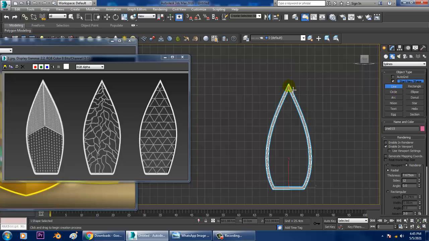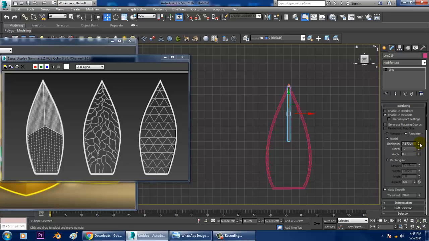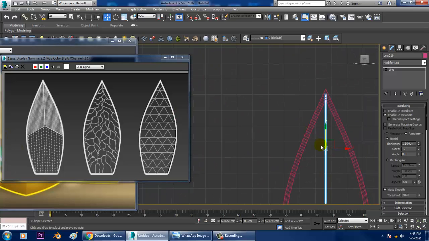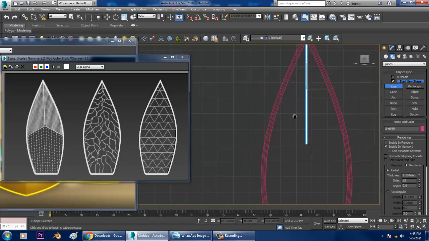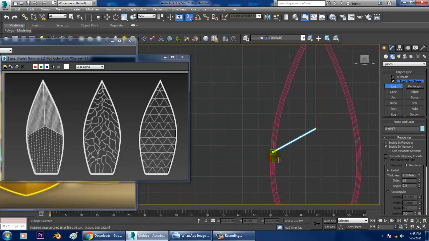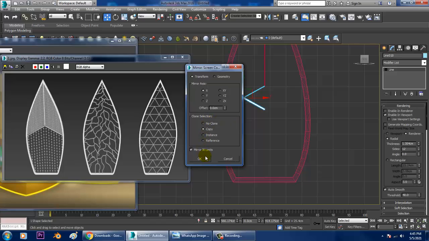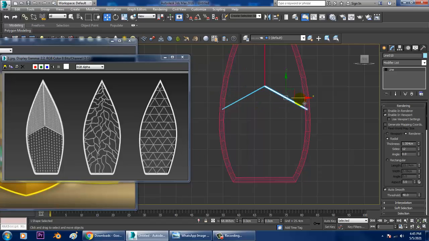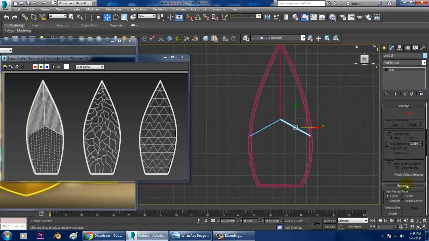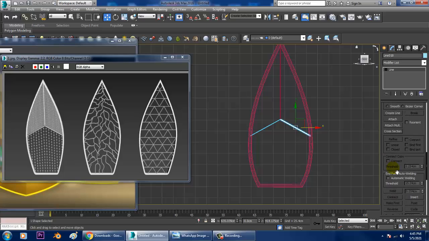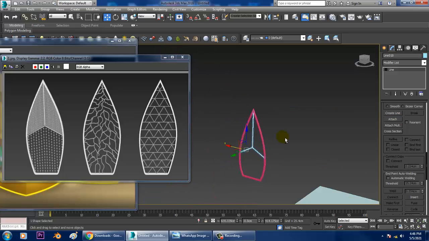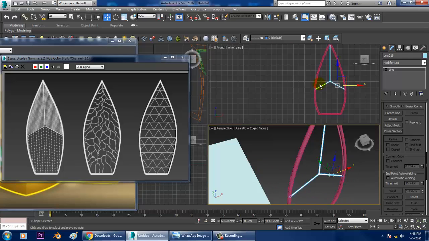You can take a line tool over here and reduce its thickness, and again take a line tool and let's give a mirror in the x-axis in this way, and let's just attach all of that. So as you can see, we have done this stuff.